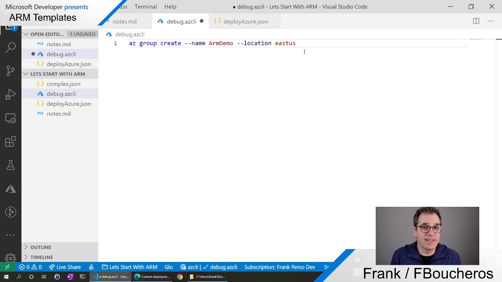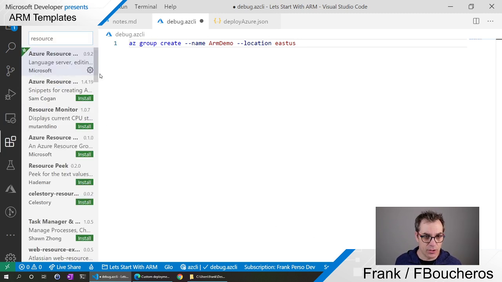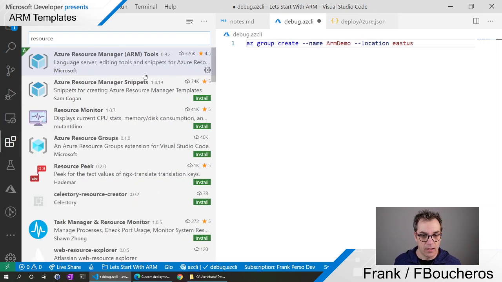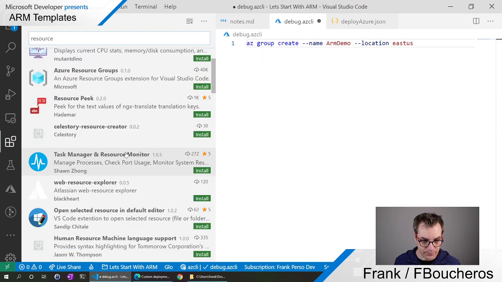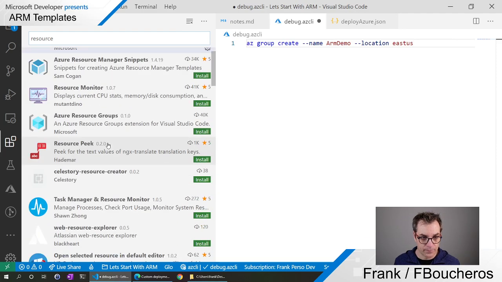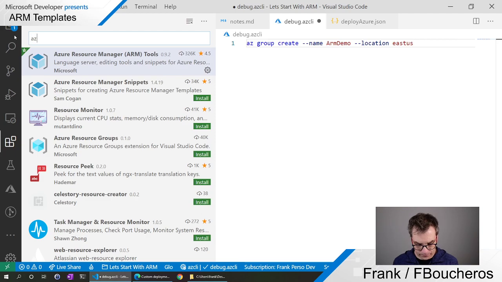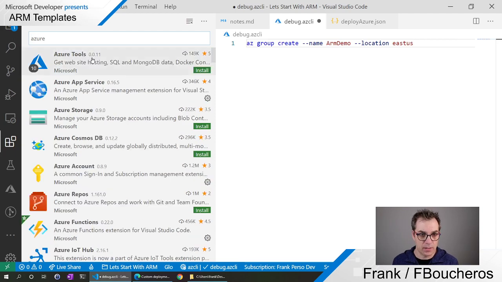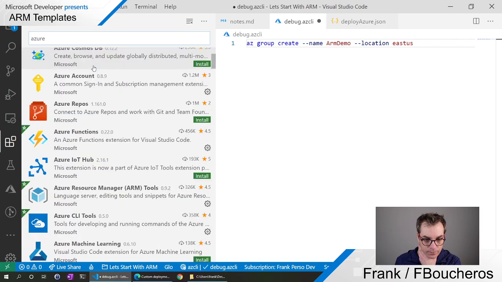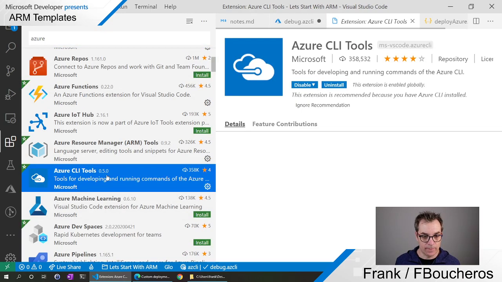So now I want to execute that thing. Because I have the Azure CLI extension, where is it? Just want to show it because I think I didn't. Is it in Azure tool? Azure CLI tool. That's the tool.